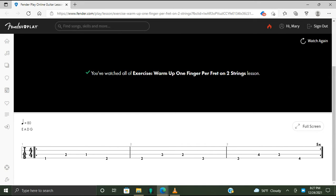Five-string bass, so I'm going to go ahead and include the five-string in this little exercise.